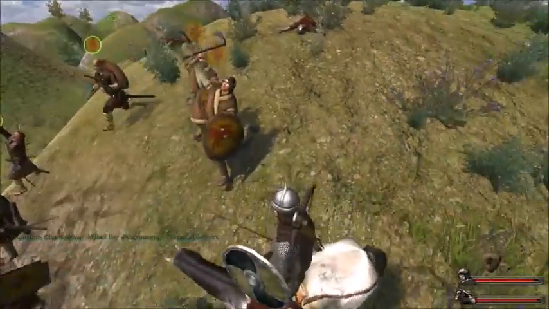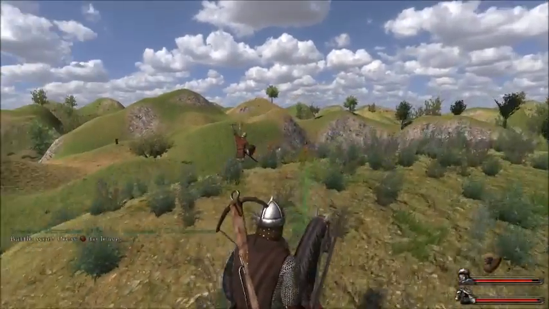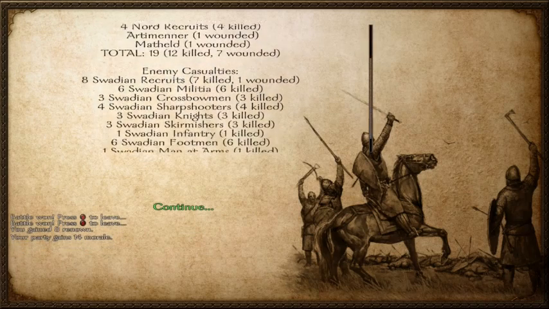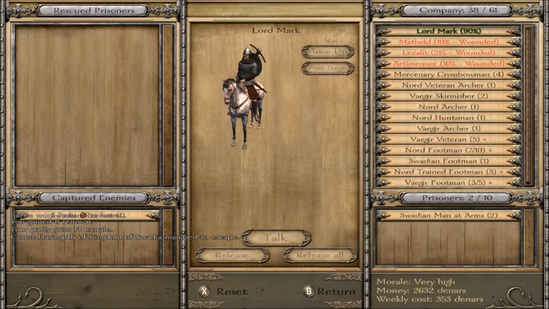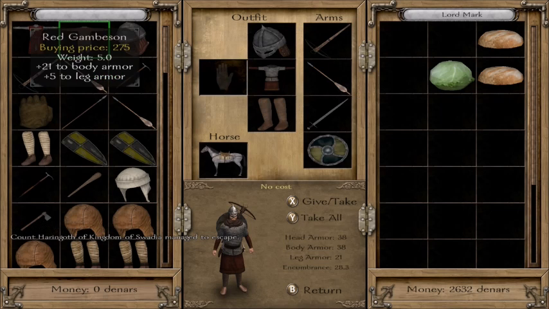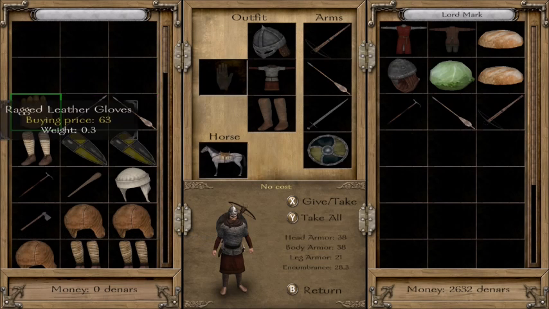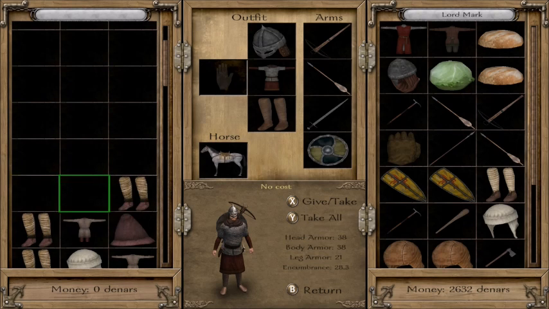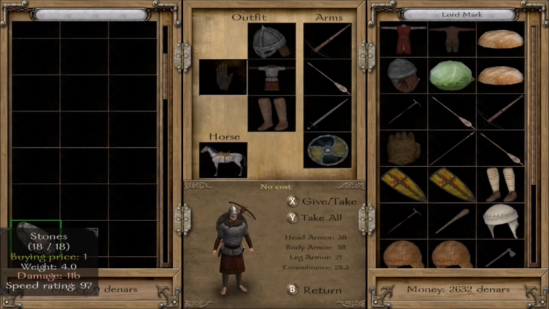Good battle, gentlemen, good battle. We crushed the enemy under our boots. Alright, 36, not too big to brag about. We took out 34 of his. Did we capture a lord? We captured a recruit. No lord, but decent gear that Matheld and Leslie can have, so that's good. There are shields. The irony of it, but they needed shields in that battle. They did need them then, so that's why I did that.